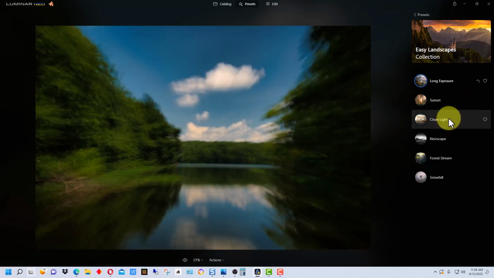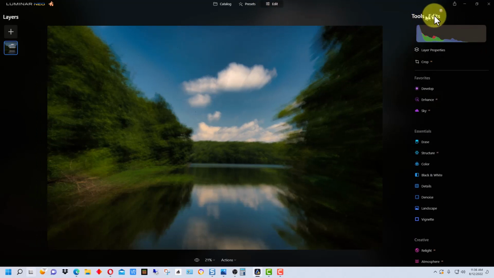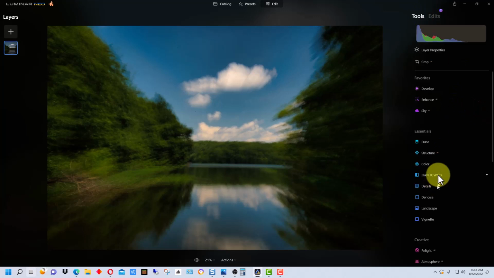Now, once we have that set, we can go back in and go to edit, and see what it changed. These are all the edits from the preset. We can go in and adjust any one of these edits, or we can just layer on top of it and add another set of changes that we want to do.